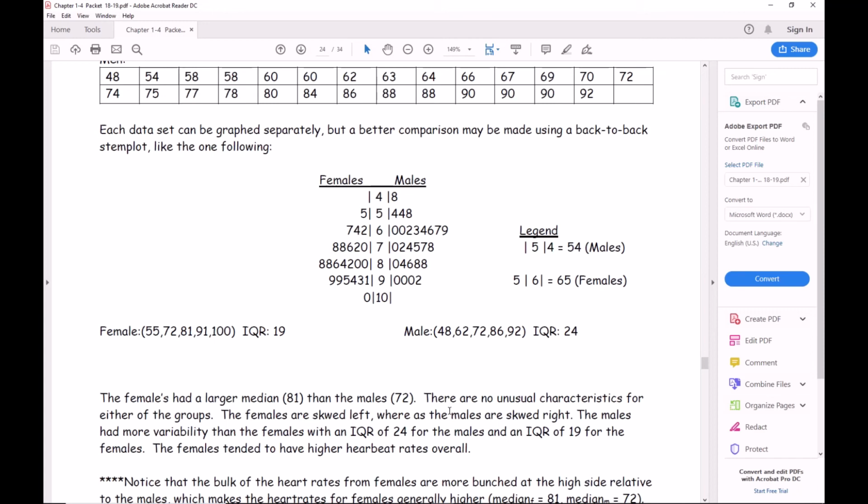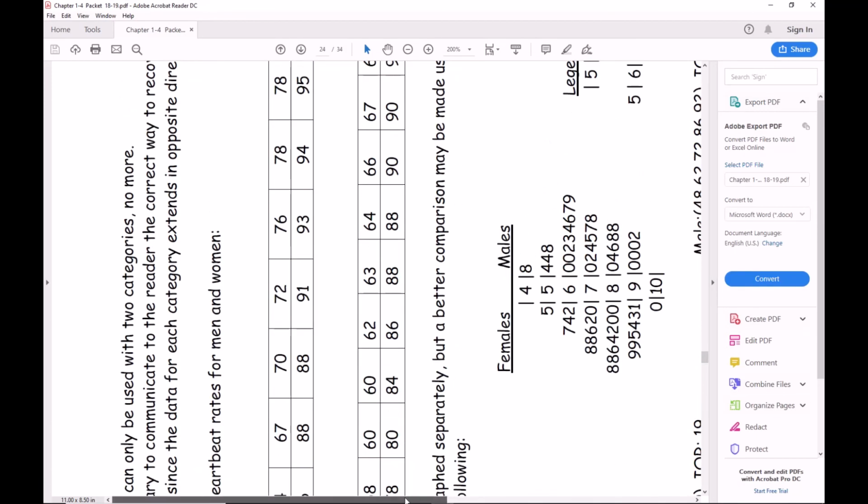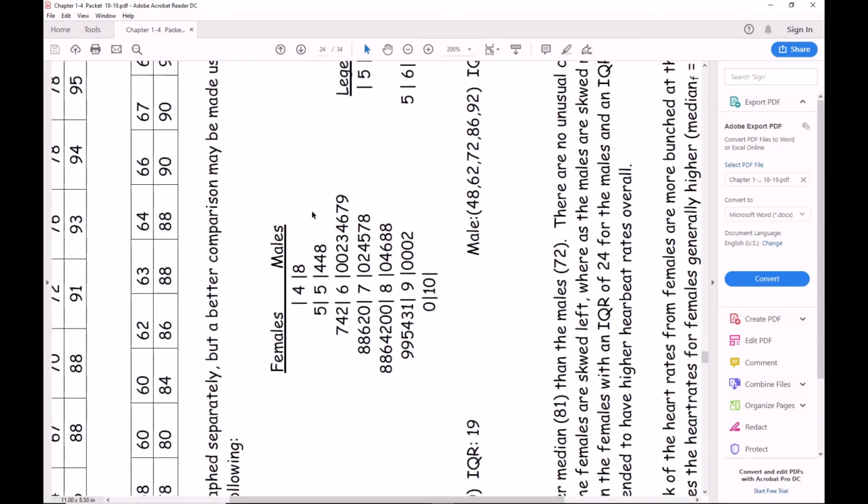All right, so then your interpretation for shape. You can go ahead and rotate your view and just kind of look at it and make it a little bigger. I can get this to come back up. There you are. All right, and here's your males. And you look at that, and I had some people say, yeah, it's skewed right. I had some people say, yeah, it's skewed left. But looking at it, isn't it approximately mound-shaped? I mean, I would go with your skews if you said slightly, but really this thing is pretty mound shaped. You know, not perfectly symmetric, but okay.